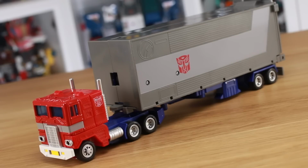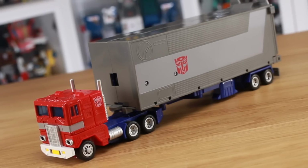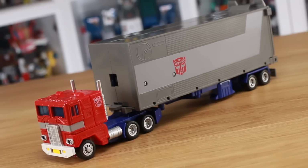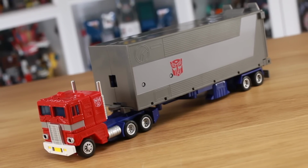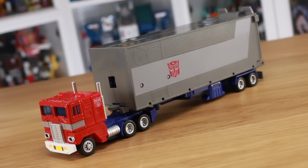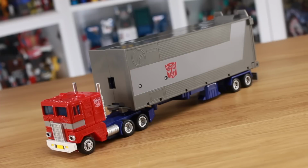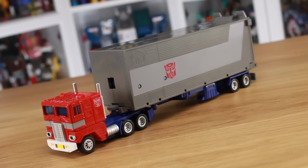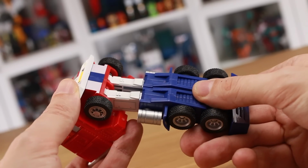So yeah, all told, I'm in love with this thing so far. I gotta tell you, I'm just blown away by how nice it looks. It's just gorgeous. It's so amazing to see this toy given new life again after all these years. And yeah, it's another Optimus Prime, and I already own I don't know how many versions of this mold, or whichever version. You know, Missing Link as well. Who cares? I love it. I love it. Anyway, let's go ahead and check out transformation.